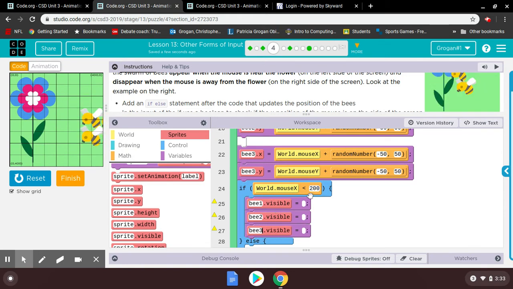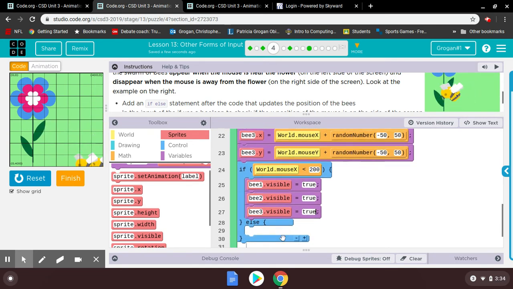If I were to make it 1B or 2B, that wouldn't work, but B1 works. After the equal sign for each one, we're going to type in true. Keep in mind that an if statement is basically like asking a true-false question. So if World Mouse X is less than 200, the B will show up. That's basically what we did here.